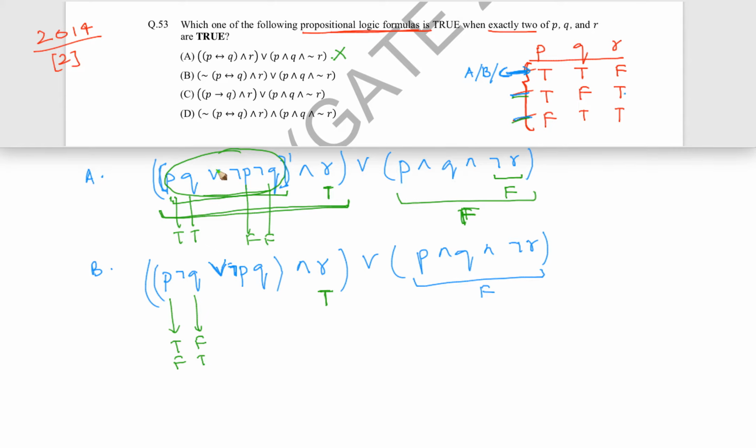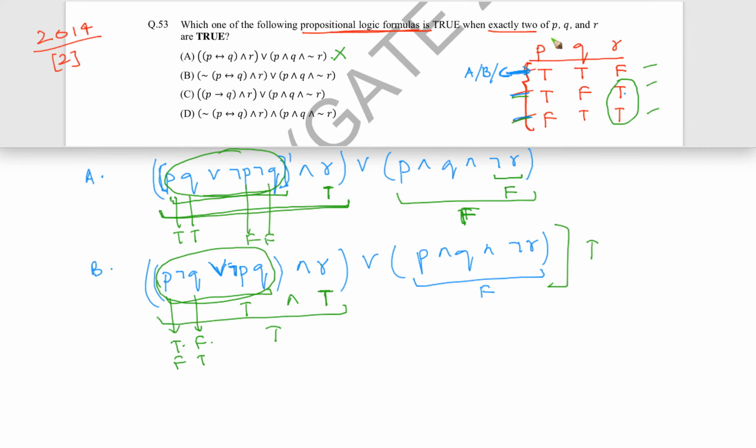See, in the formula actually it will be the opposite of that. So we can see that this thing was true when both are true or both are false, and it is not of that. So you can understand that what is happening here is that if one is true and another one is false, then this thing is going to be true, and that is exactly the case here. We have already said that R is true, so this is true and true, and that's why this entire thing is going to be true, and true or false is going to be true. So this entire statement is true in all the three cases.